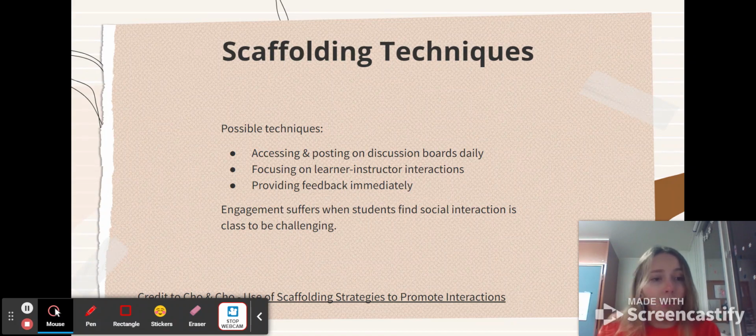And in an online class, you don't necessarily get that. So people may not know that they're way off base or that they're doing really well as soon as they would in an in-person class. So by providing feedback immediately, that can take form in a ton of different ways.